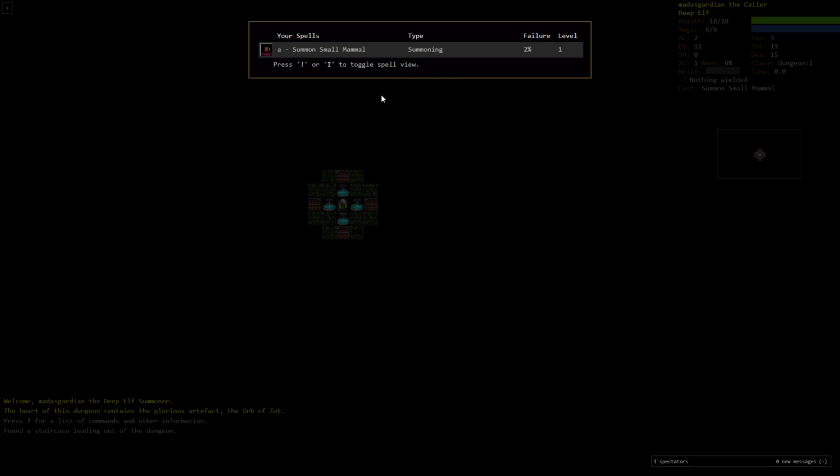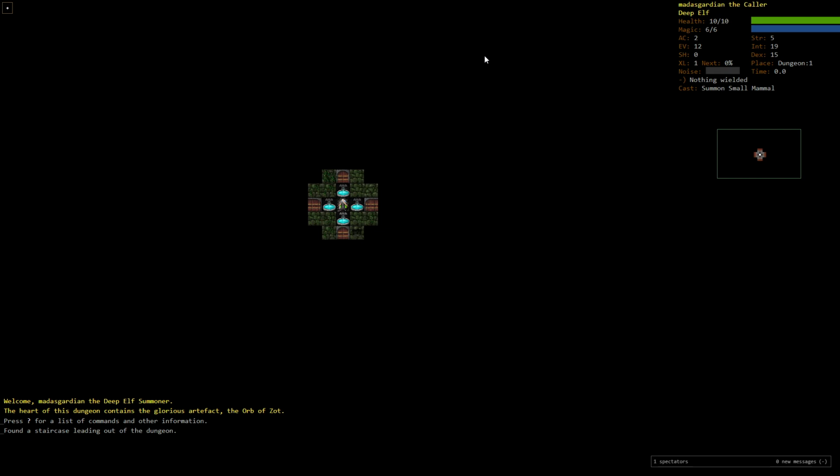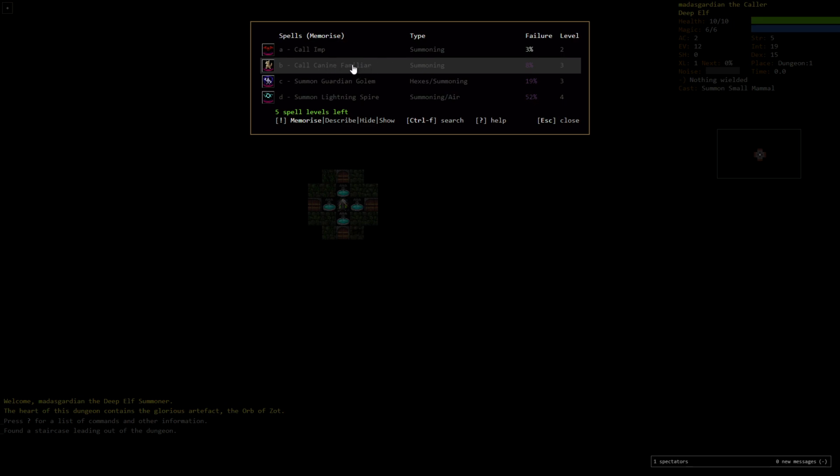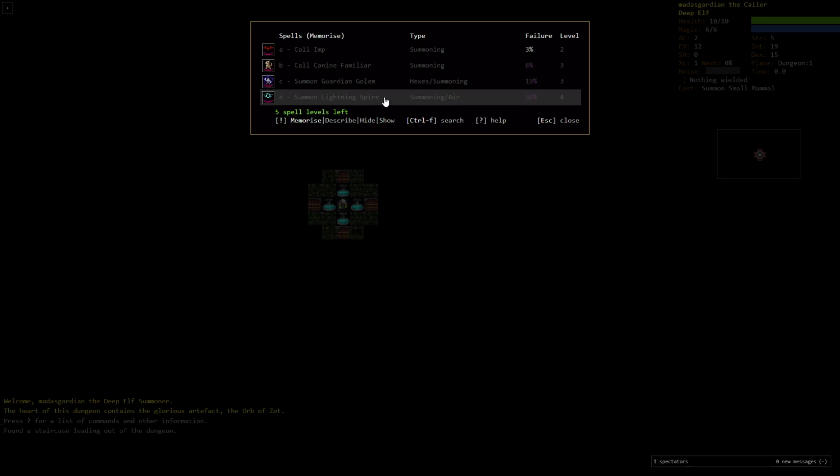If I want to take a look at it, then we can hit exclamation to toggle between these. So the power, it's pretty good because it's a first level spell. Damage isn't really relevant because it's not like fireball. And then if we go to Shift-M, here are the other spells in our starting book. Call Imp, Call Canine Familiar, Summon Guardian Golem, and Lightning Spire. But we'll look at those as we go.